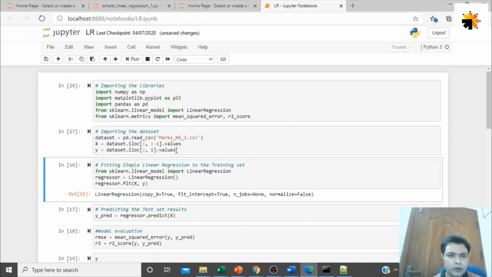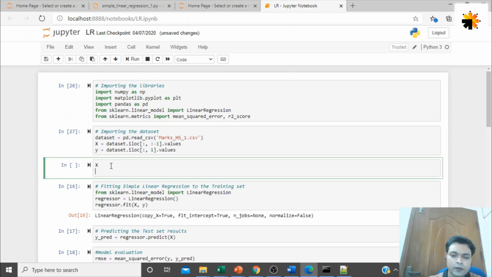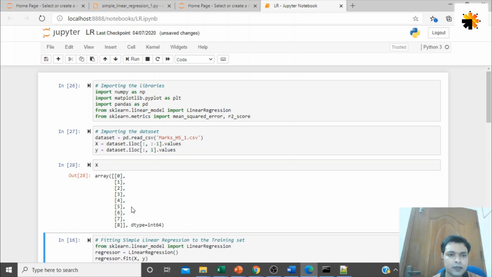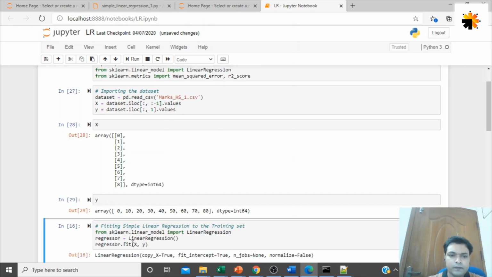But to check, I go ahead and see what is there in X. It has 1 2 3 4 5, which is hours of study. And if I see what is there in Y, I have 1 10 20 30. These are all marks, right?